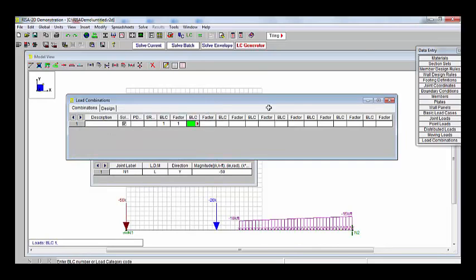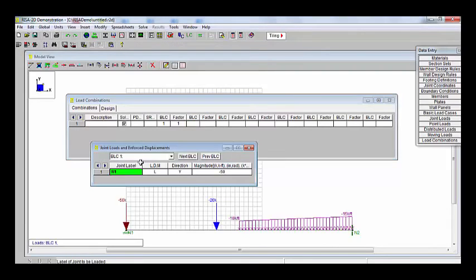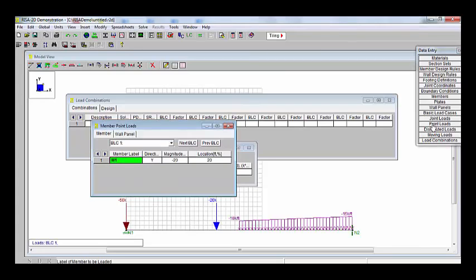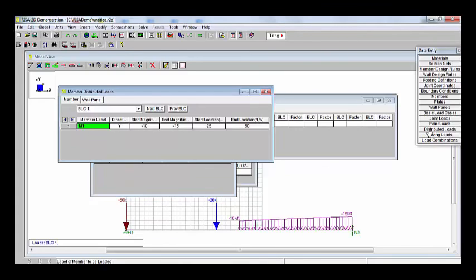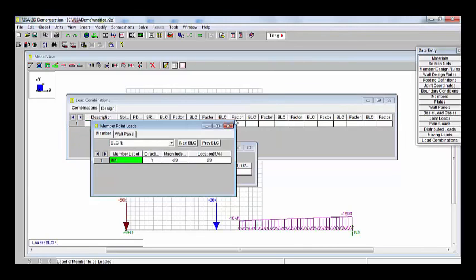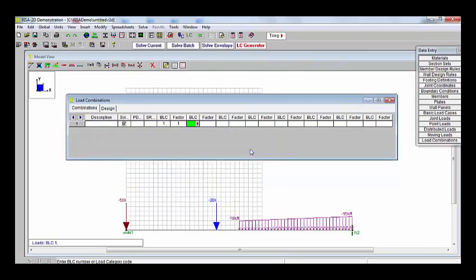But since that's a BLC of 1, it will be affected in here. And same thing with point loads. Same, it has a BLC of 1. And the distributed load also has a BLC of 1. So all these loads will be accounted for in this load combination. I can go ahead and exit this window.